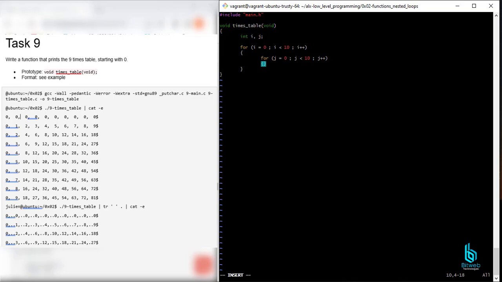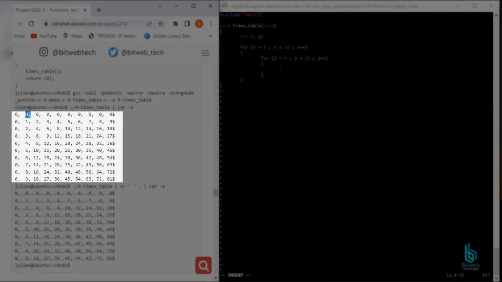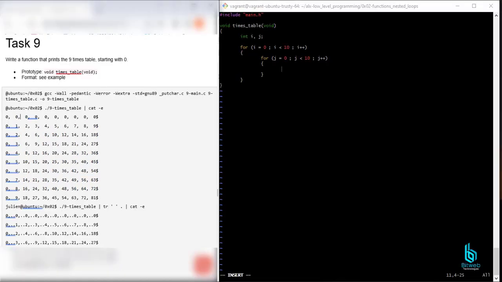So what's the next thing we need to do? In this case, this is where we need to do the work, isn't it? How do we get the content, this element here? When you look at this, for the first iteration, i is 0, right? It will check, is i less than 10? Yes, 0 is less than 10, so it will jump into this loop. It will now check for j. j is equal to 0. It will check, is j less than 10? Yes. So how can I get this element here? I can simply say i times j, which will give us 0.